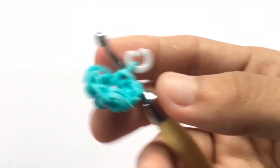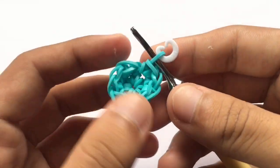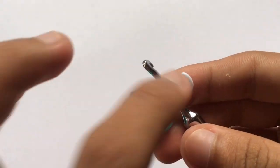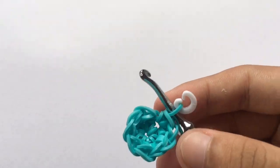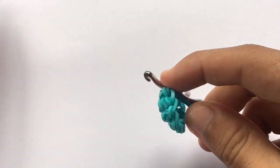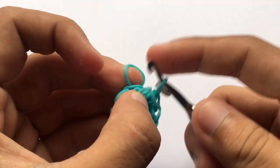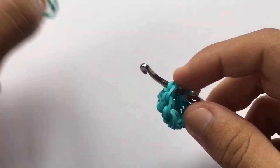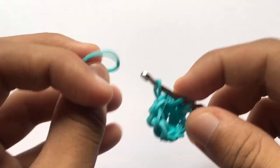Anyway, enough of the talking. We have wasted so much time. Let's count if we have 10. 1, 2, 3, 4, 5, 6, 7, 8, 9, and 10 is the one that's on our hook. Our next row is going to be single and an increase. And we are going to end with 15 stitches after this. So single increase around, and I'm sorry guys for any background noises.